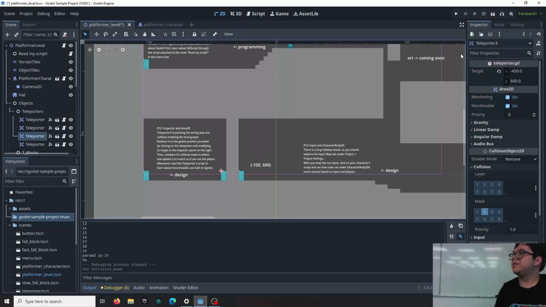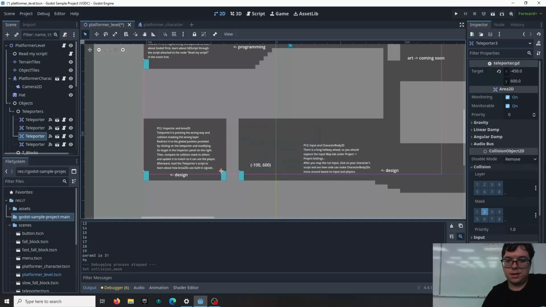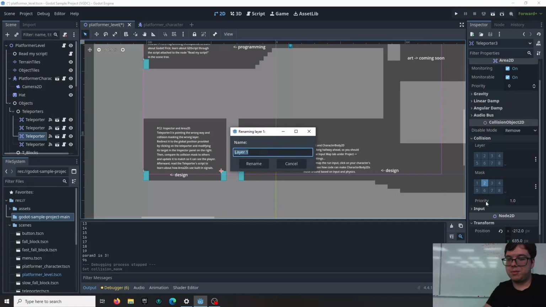Yes? Can you call that something other than layer 3, or is it stuck like that? Yeah, if you go into project settings, there's a lot of really helpful stuff there, as we'll get into later. How do they do it? You can right-click on a layer to change it right there. Oh, I didn't know that. Okay. Yeah. So we can just call this player, and that's a good tip. It's another task you guys can do. Definitely make it easier for yourself. We'll go ahead and rename our terrain.